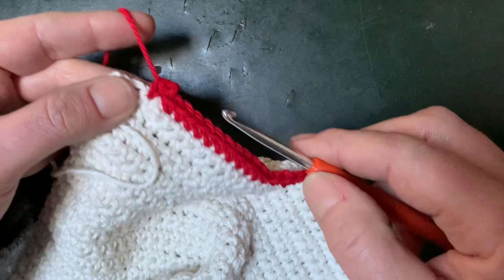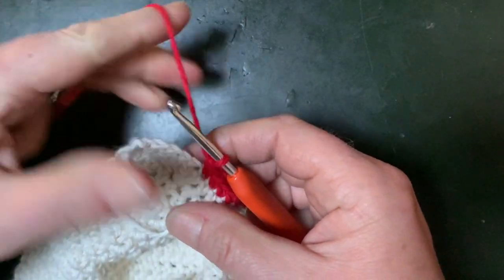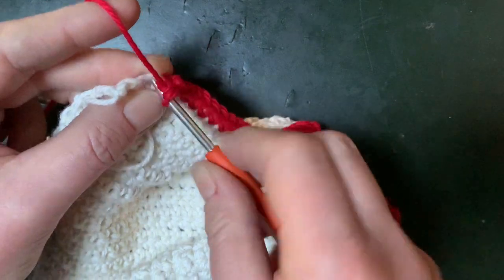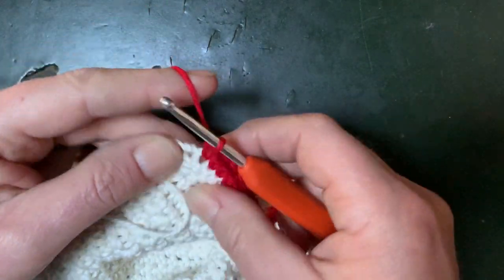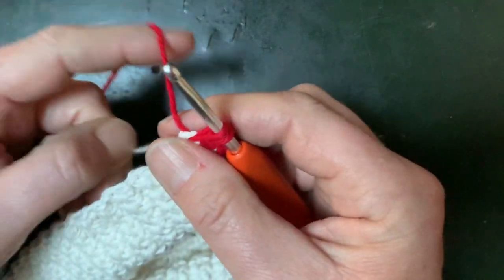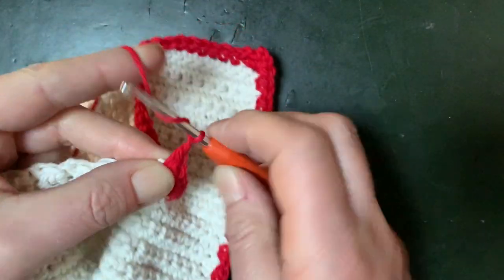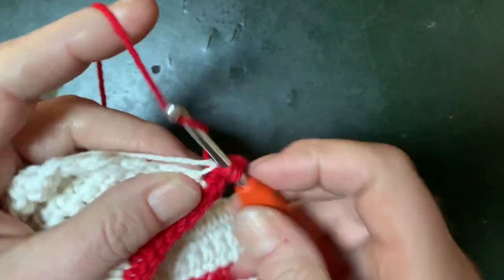Ooh, I've missed one there. Can you see? It doesn't look quite right, so I'll just pull it back. And I go back and I'm almost at my last corner, look. So literally it's just down the other side. And then in just an hour, I've got a fabulous cloth. To either use or to gift. Lovely getting post, isn't it?